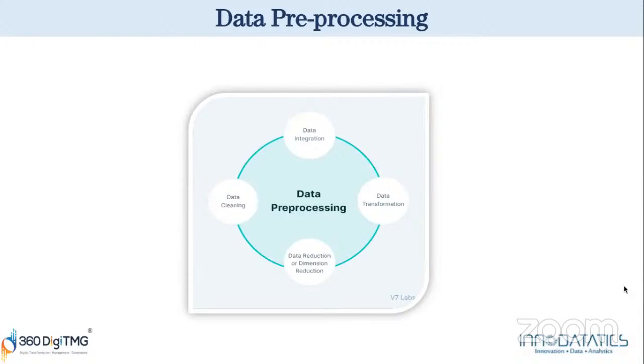The third step is data transformation. This step involves conversion of the data from one format to another, typically from the format of a source system into a required format. The fourth step is data reduction. It is a process that reduces the features from the original data to represent it in a compressed volume. In other words, it takes the most meaningful and important features among all.